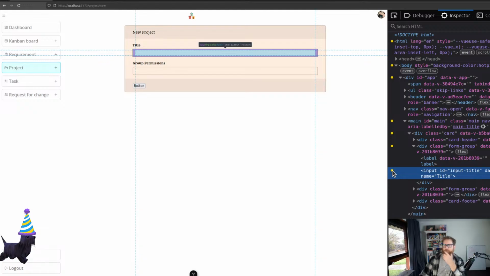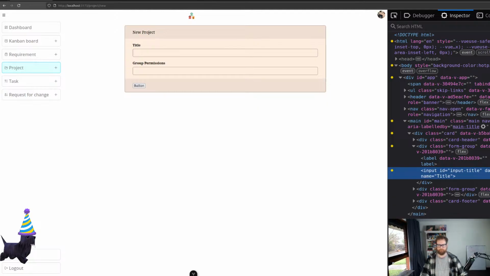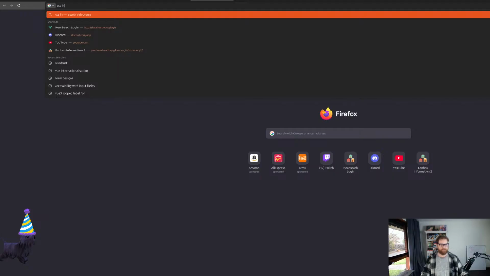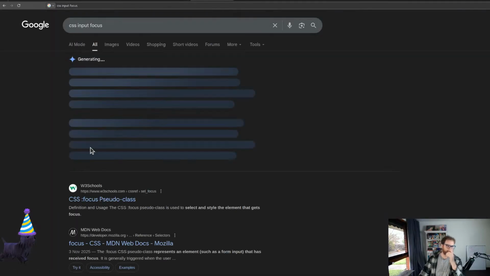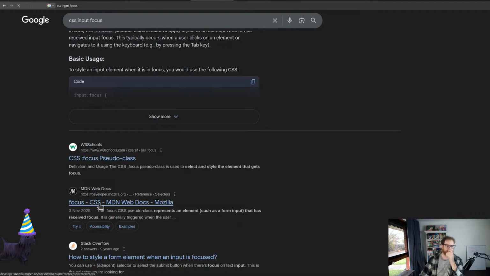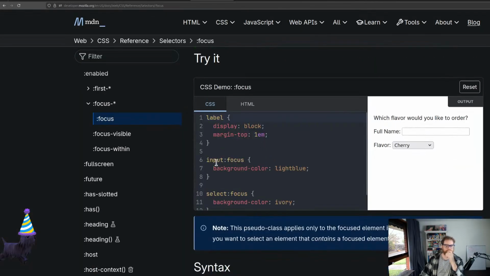Does sort of have a hover already on it. There we go. Oh, that's hover. Whoops. Focus. There is no focus. All right. Give me a couple of seconds. CSS input focus. Yeah, it's meant to be like that.